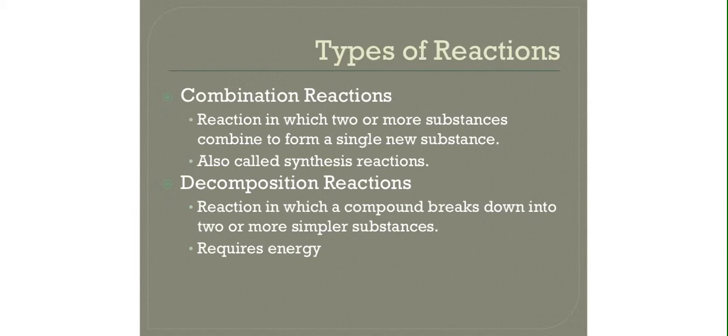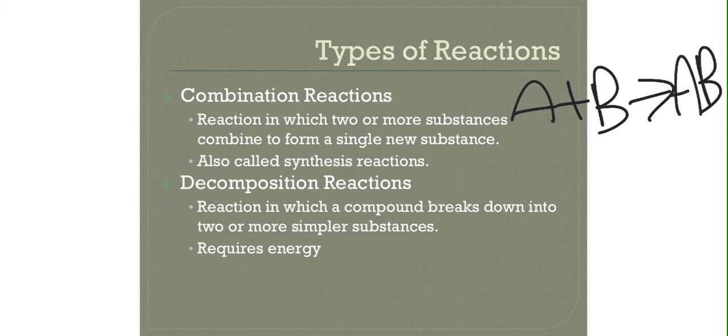A combination reaction is a reaction in which 2 or more substances combine to form a single new substance. Combination reactions can also be called synthesis reactions. So basically it's like A plus B yields AB. That's a combination reaction. We have 2 elements and they combine together to form a compound. We'll see these and I'm going to give you some examples in class.